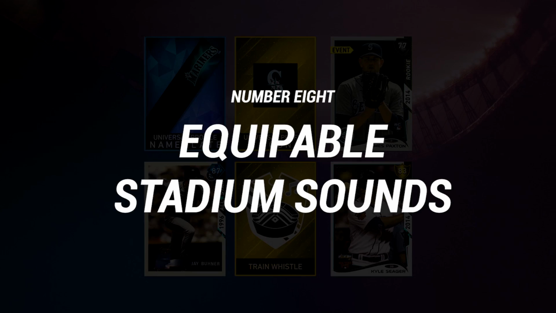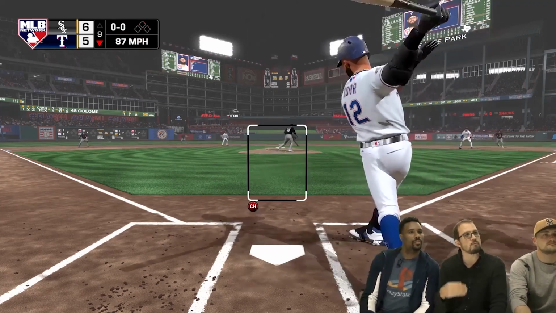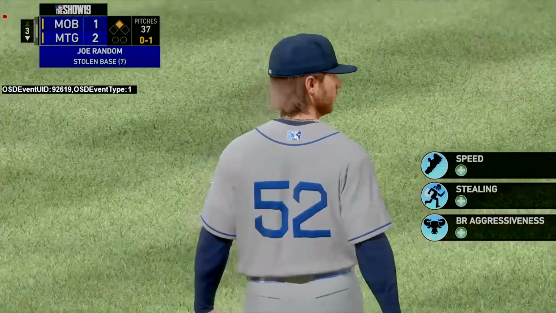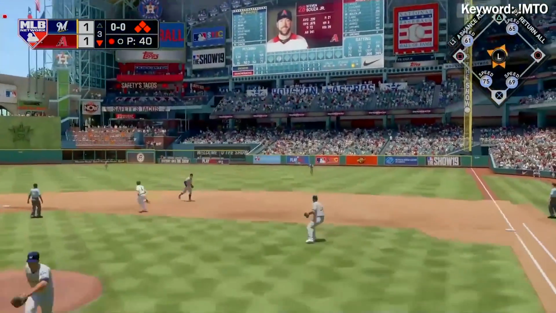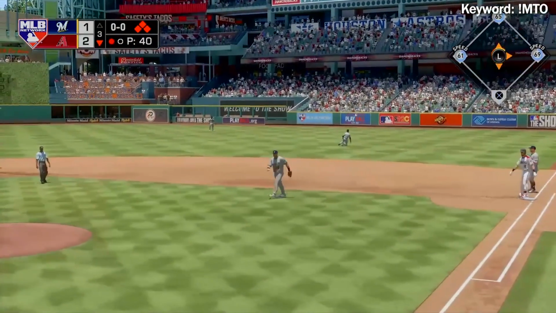And lastly, number 8, equipable stadium sounds. These are sounds that you can get in packs, by succeeding in March to October moments, or in the marketplace, to equip in your stadium for your franchise. Now, I really like this. I tried stadium sounds a few times before, but was having problems transferring over music from a USB drive and then worrying about copyright. I just stopped.